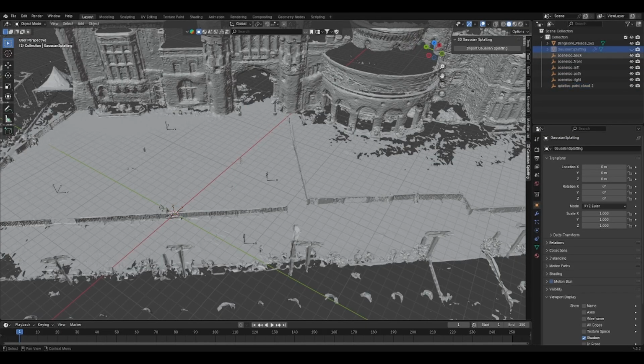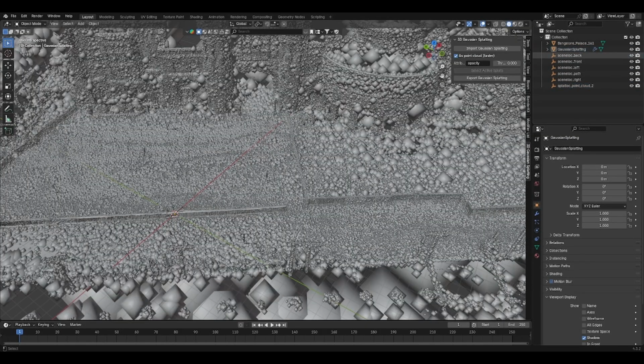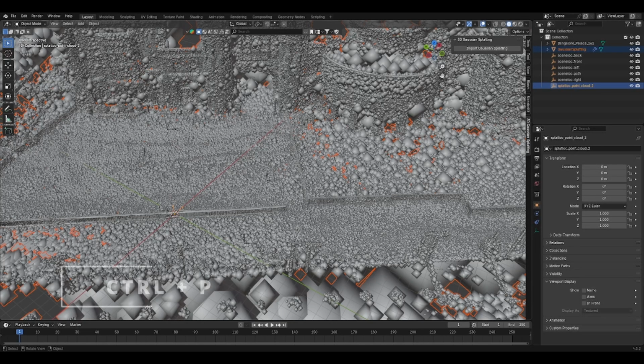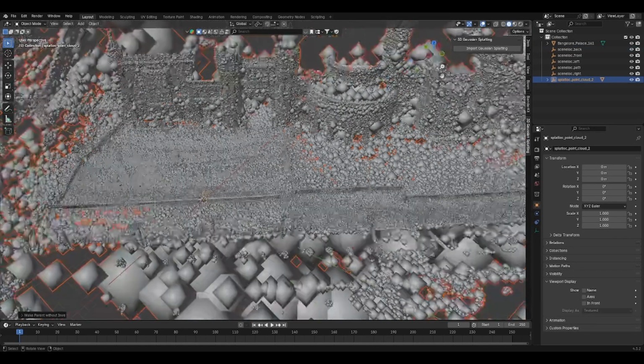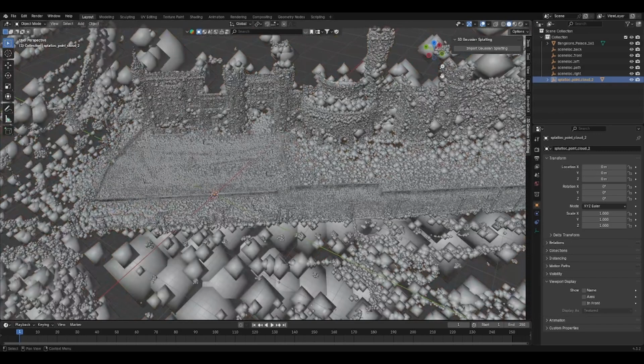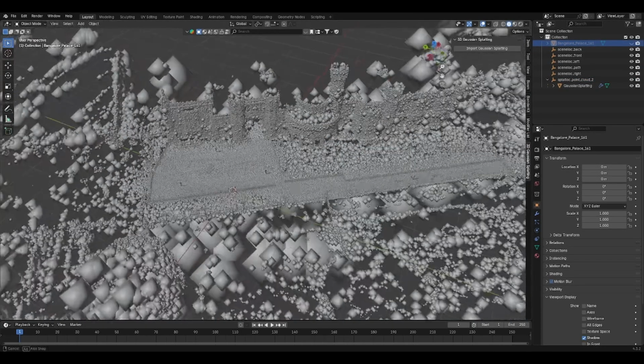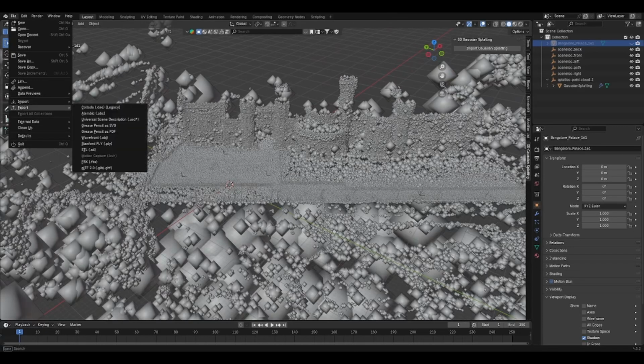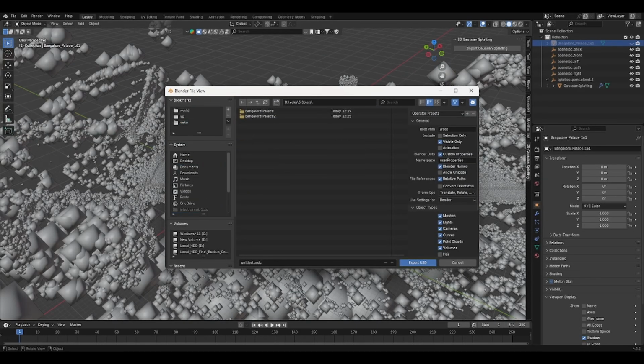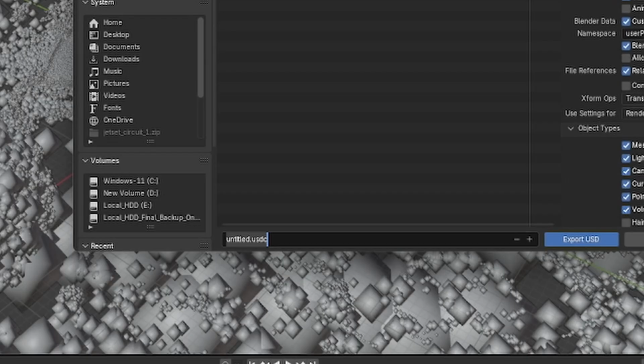Now, you can re-enable your Gaussian splat object so that it can be selected and then parented to the splat lock using Ctrl+P and selecting object without inverse. Remember to select the Gaussian splat first and then the splat lock second, because that's the selection order for parenting objects in Blender. Also remember to disable or delete the reference mesh because we don't want it exported with our scene. It is now ready to export, so we go to File, Export Universal Scene Description. For ease, export it directly into your point clouds folder where we imported Gaussians from. Just make a change in the file name. Change the extension to .usdz instead of .usd.